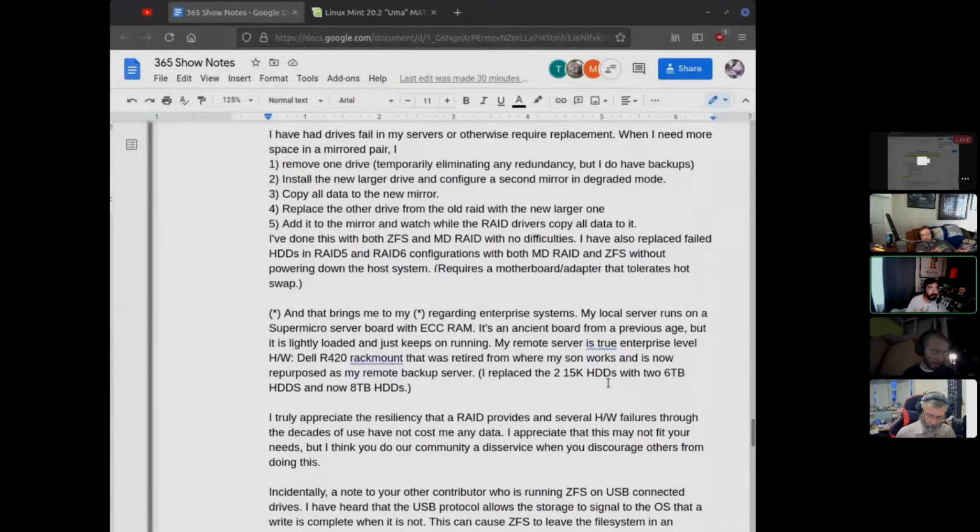I think a lot of times when people want redundancy, it's not redundancy they want. They just want a backup. They want to be able to let something blow up, but still be safe with their files. And I think the vast majority of people are not going to go to that great of a length to handle it. And I think that's really my only beef with RAID, is that it's so complex.